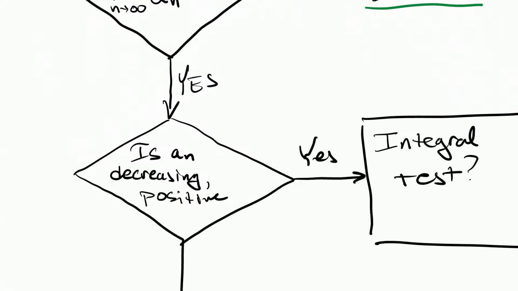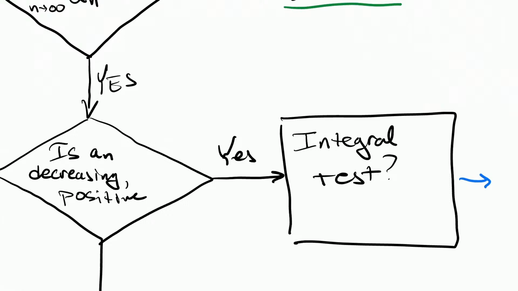The next one is if you have a positive decreasing sequence, then you could use the integral test. And I have a question mark here only because the integral test requires you to compute an integral. And if it's a difficult integral, then maybe not, you know? Oh, for example, here, I'll show you a difficult integral. If you have this sum, n goes from 0 to infinity of e to the negative n squared.